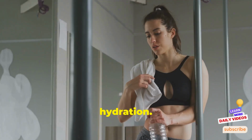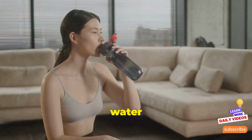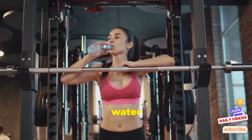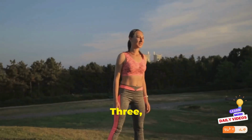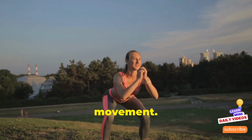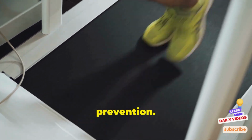2. Hydration. Proper hydration is key, especially during HIIT. Drink plenty of water before, during, and after your workout. Aim for 16 to 20 ounces of water 2 to 3 hours before your workout, and sip water throughout the session. 3. Comfortable clothing and shoes. Choose breathable clothing that allows for freedom of movement. Wear well-fitting, supportive running shoes for optimal performance and injury prevention.